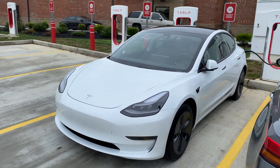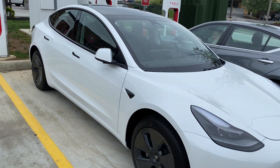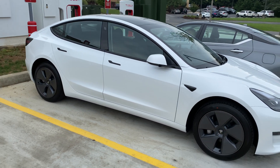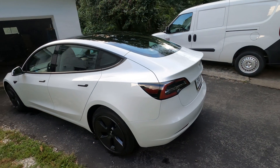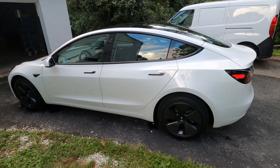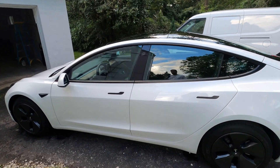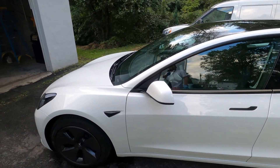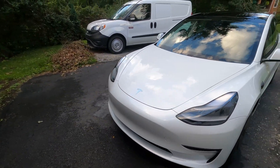I had to go a reasonable distance to get home, so the very first thing I did was drive it to a supercharger, which was intimidatingly easy. My Apple Wallet already recognized I had a card on file, so I didn't need to do anything. Then I got on the Tesla app for my wife — she added the car, because this is actually her car. It's the same price as the Standard Range Plus Model 3 with 2170 cells.